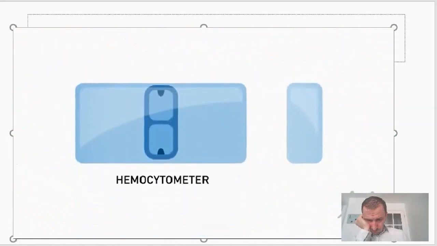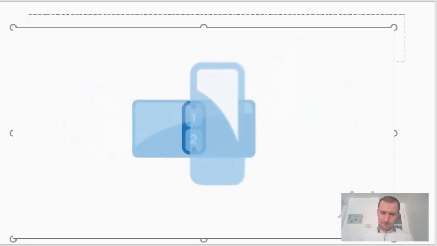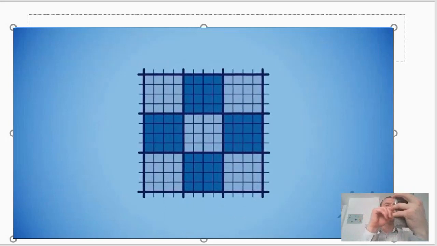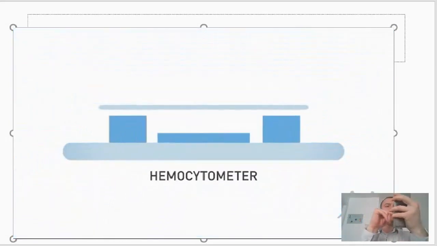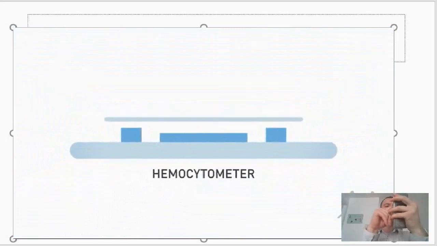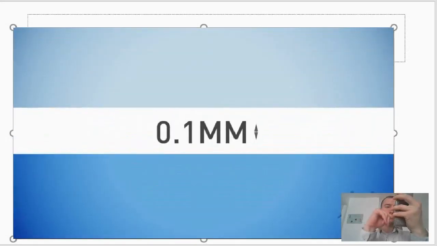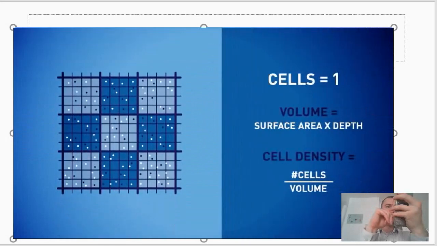A hemocytometer consists of a special glass microscope slide that contains two separate counting chambers. Each chamber is etched with a carefully crafted grid with exact dimensions. There are two supports on either side of the counting chamber. When a cover glass is placed on the supports, the depth of the chamber will be exactly 0.1 millimeters. Now we know both the area and the depth of the counting chamber, and we can calculate the volume. We can also use the grid to count the number of cells in each section and calculate the cell density.